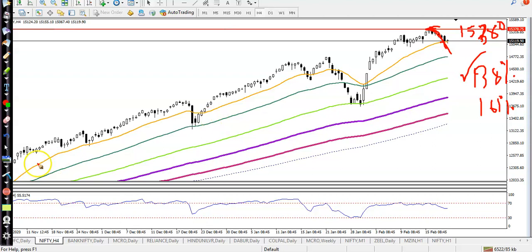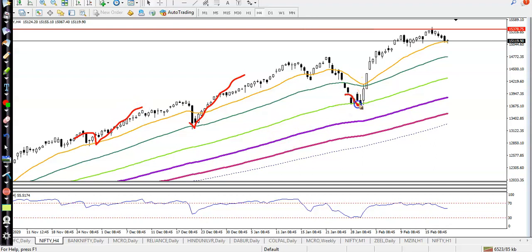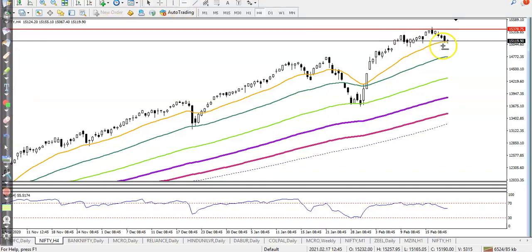Now if you see the previous market behavior, the price is bouncing off this 50 moving average, have you seen, and the 20 moving average, and another 100 moving average. So three moving averages we have seen price respecting: one is 20 exponential, another 50 exponential, and another 100. So three moving averages act as a support. Now exactly price is near this area. This is the 20 exponential moving average. We are looking for a buy if they form any buy signal in a small time frame for intraday.